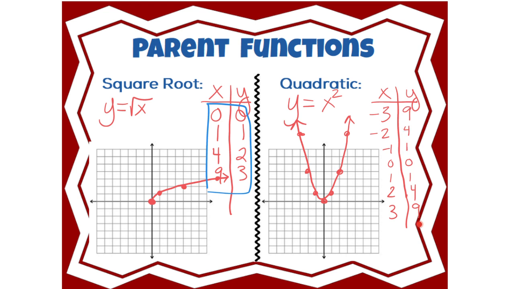I really don't need to graph 6, 7 points here. All I'm really going to do is find my vertex, and then I'm going to graph these 3 points. And then because I know that it's going to have y-axis symmetry, I would just put their matching points over here on the other side. I'm not going to create a full table to do that. I just know the shape of it.